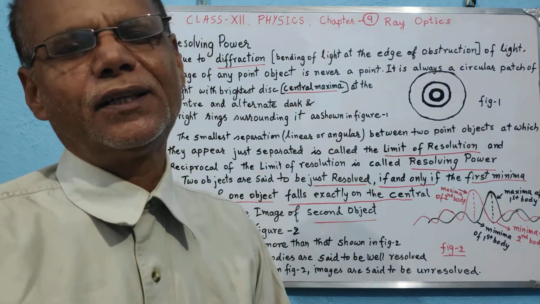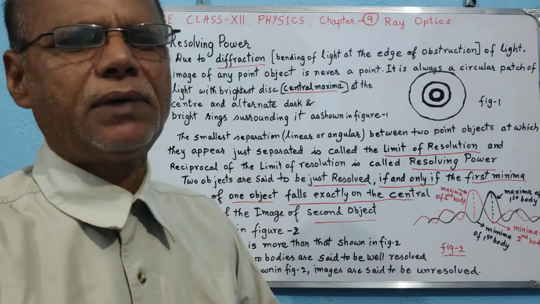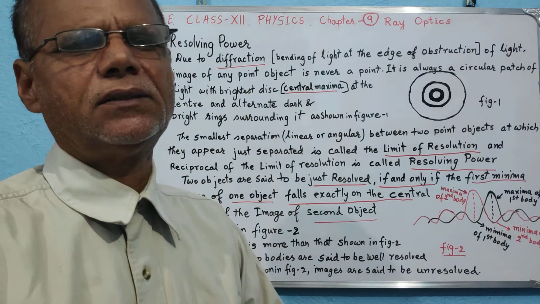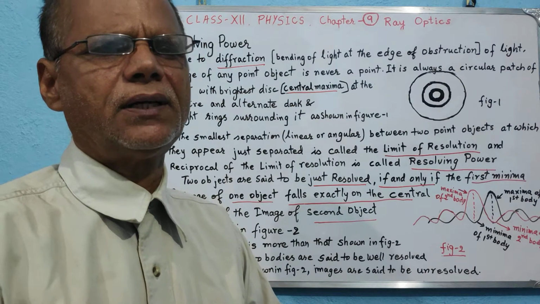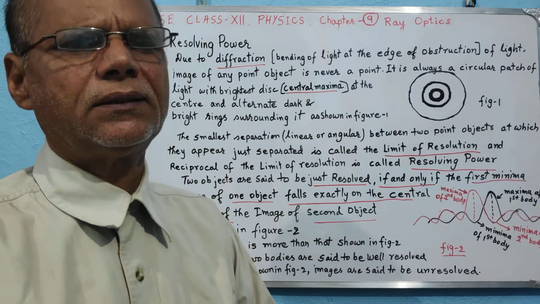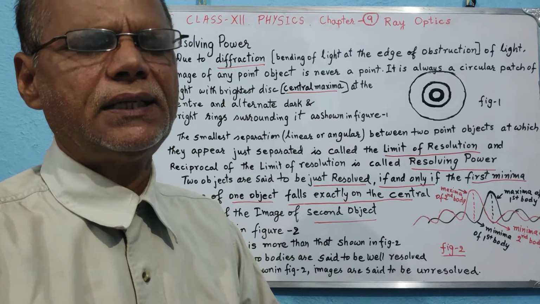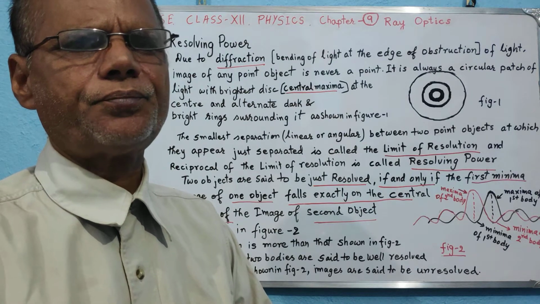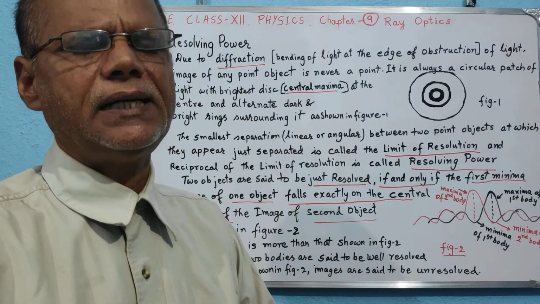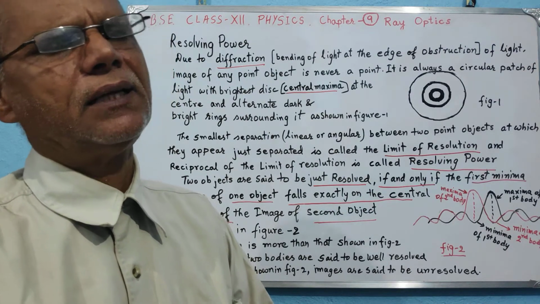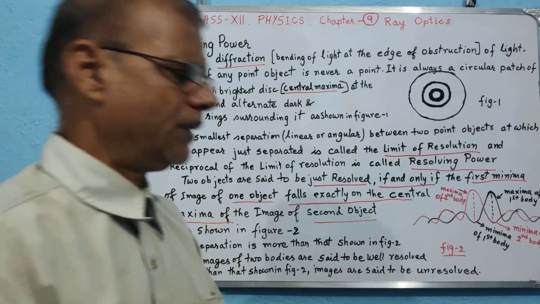Dear students, today we are going to discuss the last topic of this chapter, resolving power. Well, what is resolving power? Before we understand it, we need to understand what is diffraction. But this topic, diffraction, we shall be learning in the very next chapter, wave optics. So for the time being, we will have some idea about diffraction, and then we will try to understand what is resolving power.